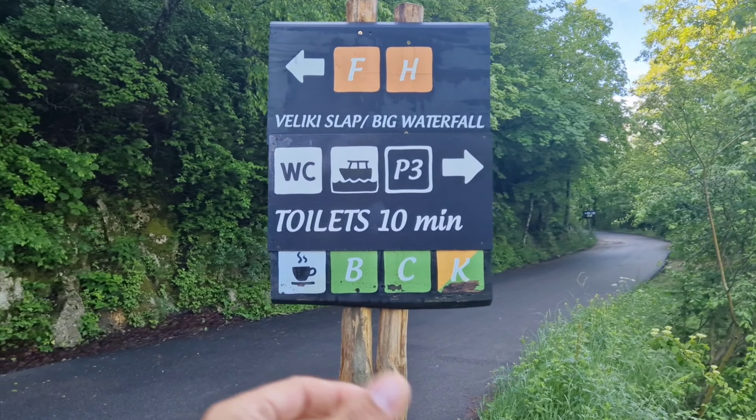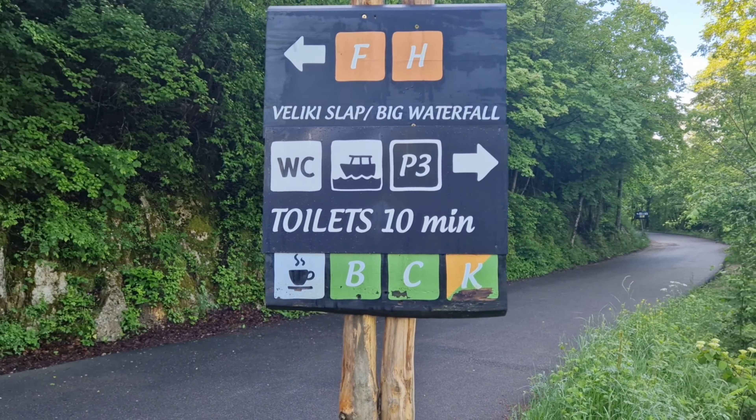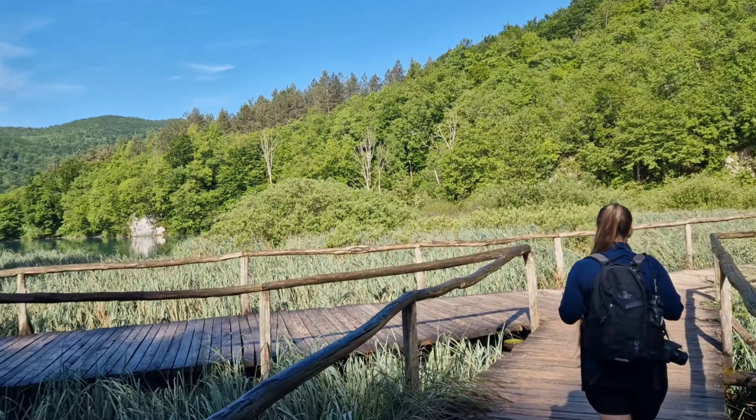Just picking up from earlier about the animals — there are 3 to 5 known wolf packs that live here, with 3 to 5 in each pack. There are also about 20 bears, although they're not always in the national park. There are a lot of common adders and there is the European horned viper, which is one of the most poisonous snakes in Europe, apparently quite common in this area especially at this time of year when they're basking in the sun after hibernation. We're following K and we're going to pick up a boat at some point to cross the lake.